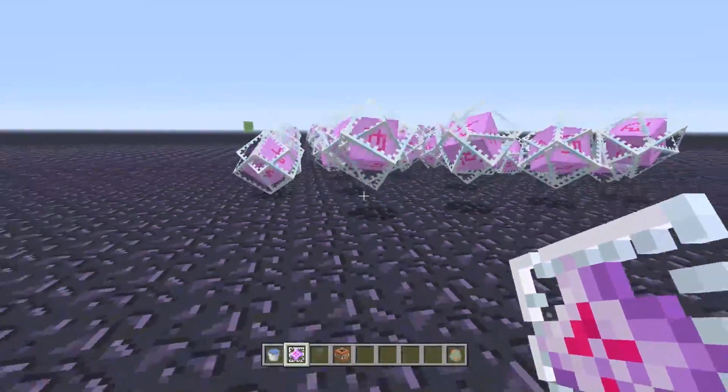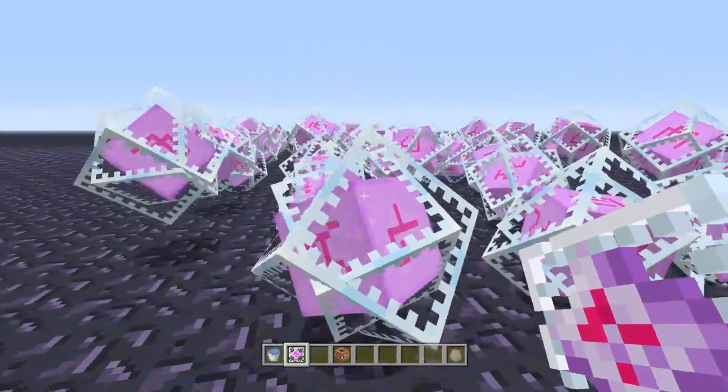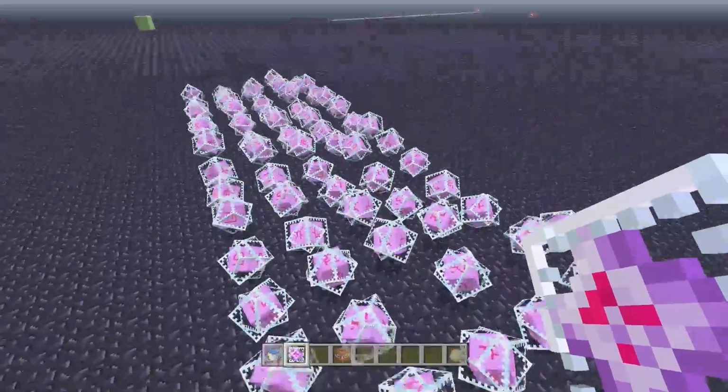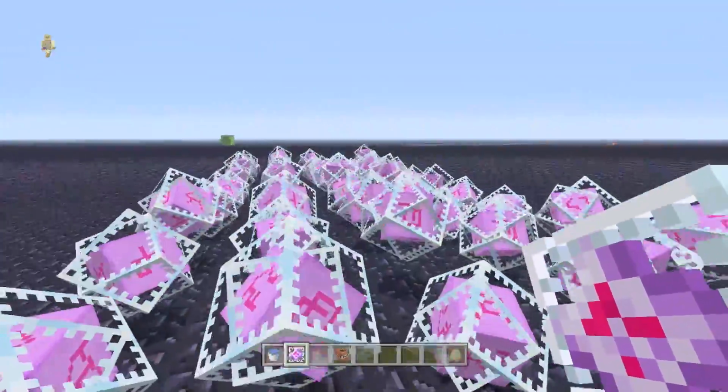Anyway, let's talk a little bit more about these, because there's a couple of really interesting facts about the end crystal that I really do quite like that I figured I could share while we're at this. I was going to make this giant explosion using thousands of these, but I was like, oh, that's kind of sad. But I learned some things as I was playing around with them that are kind of interesting.